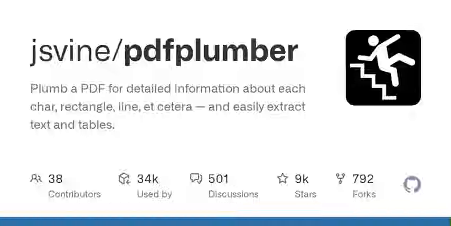Yes, but it's not super straightforward. You have to dig into the underlying PDFMiner methods to access form data. Sounds a bit complex. Is there any user-friendly way to handle forms with pdfplumber? You can write a custom function to extract fields into a dictionary, which makes it easier to manage. That makes sense. I'd love to see a practical example of how it works in code. Absolutely. For instance, you can load a PDF, access the pages, and extract text or tables with just a few lines of code. That sounds really efficient.